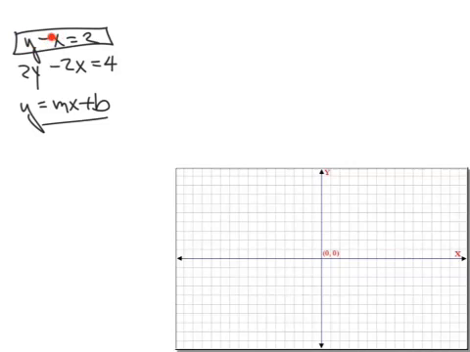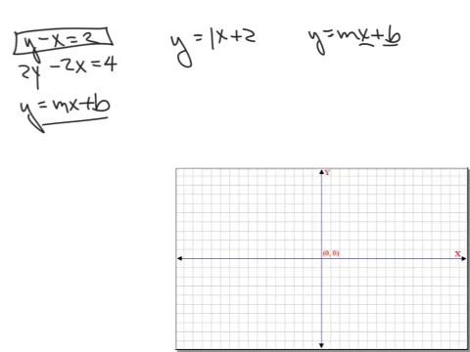Well, how do I get y by itself? I add x to both sides because this is a minus x. So that would change this to y equals x plus 2, and lo and behold, it's in slope-intercept form. Okay, I've got an x and I've got a b there, a number all by itself, and a number in front of the x, which is 1, so I can graph that. So, again, I look at my y-intercept, it's 2, and my slope is 1, make it a fraction, and that is y over x, so that tells me to go up 1 over 1. So it gives me this line right there. Golly, I'm getting good at making lines.